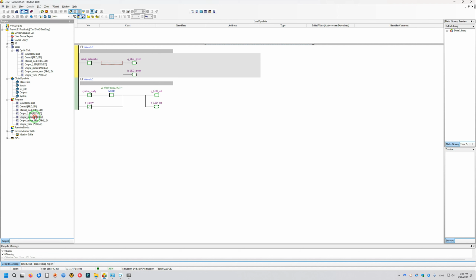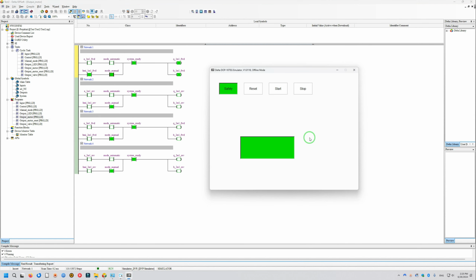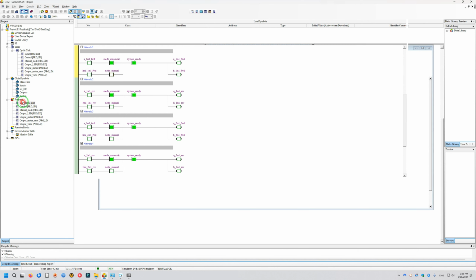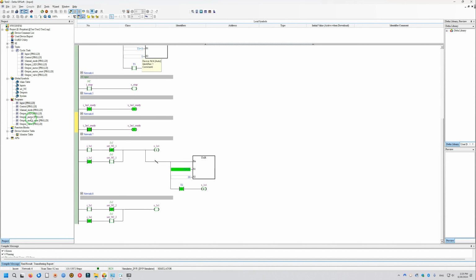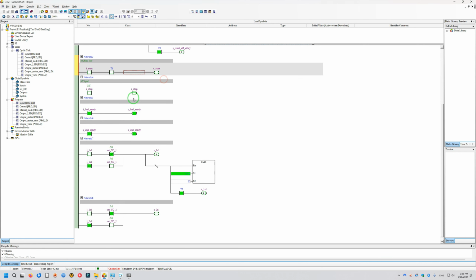Okay, let's test it. We are running. We start the process. I have added it's still 1 millisecond, so let's delete this one, it will be faster. Our application.